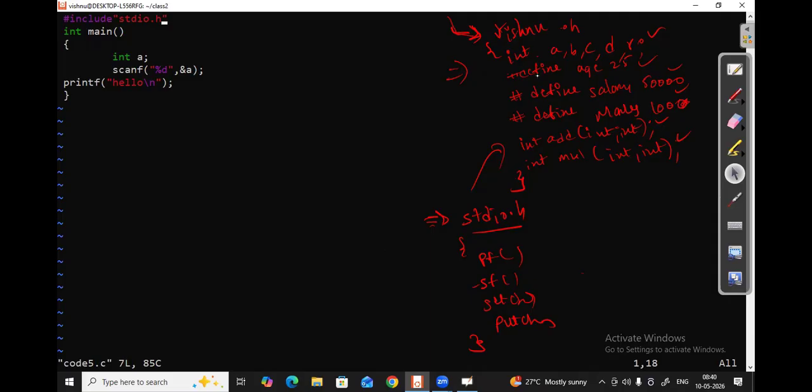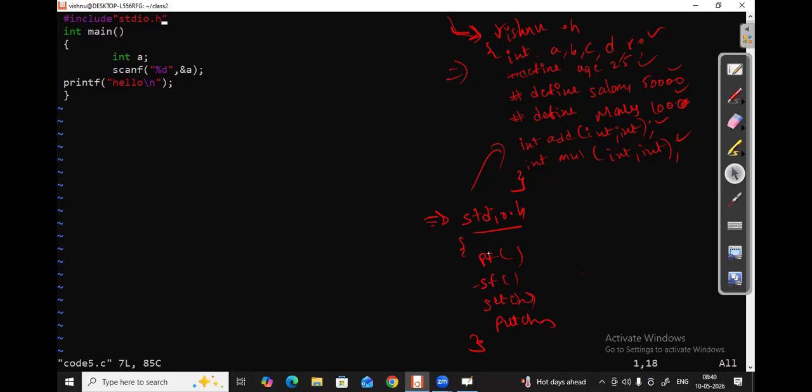Getting my point? So anyway, this stdio.h is available in the predefined path. Whenever you are using double quotes, first it will check, of course, the user defined path, because double quotes indicate user defined path. But if the stdio.h is not available in the user defined path, it will check in the predefined path. Getting my point?